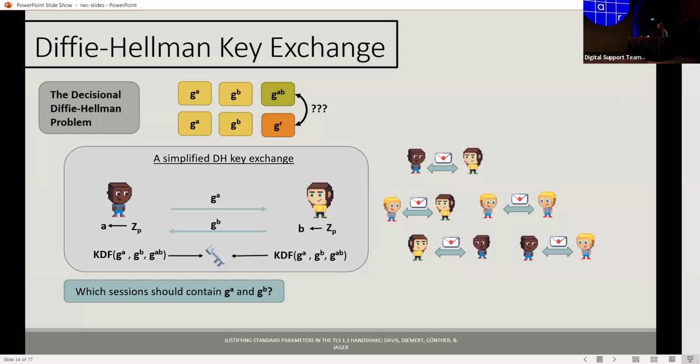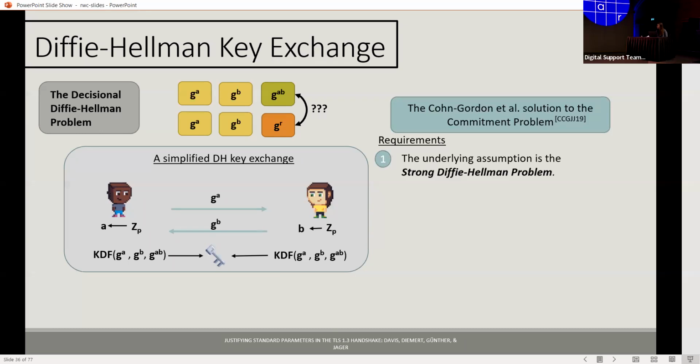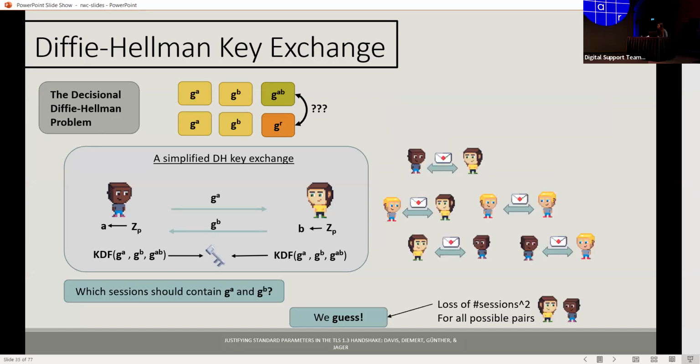Historically, the only way to do this that was known was to pick one random client and one random server to embed the shares in and hope that these two sessions would be attacked by the adversary. This is where the quadratic loss comes in, a random factor over the number of sessions for picking a client and a random factor of sessions for picking a server. The issue that leads to this quadratic loss is called the commitment problem.